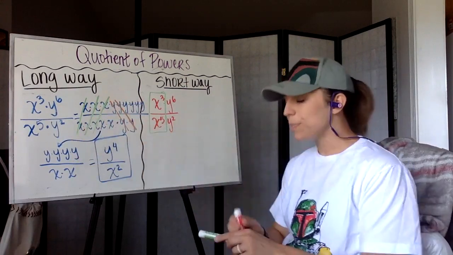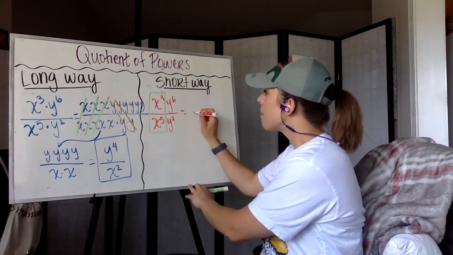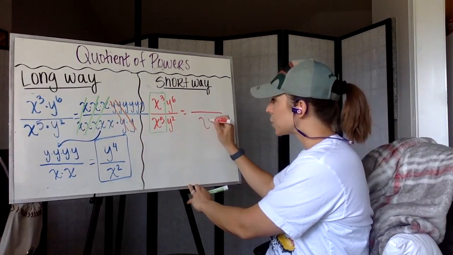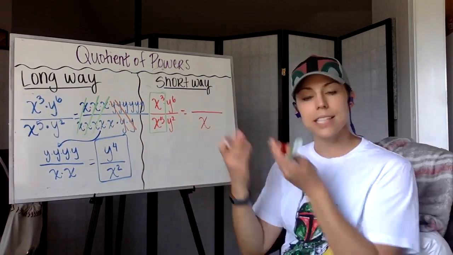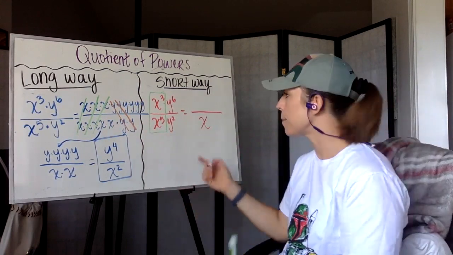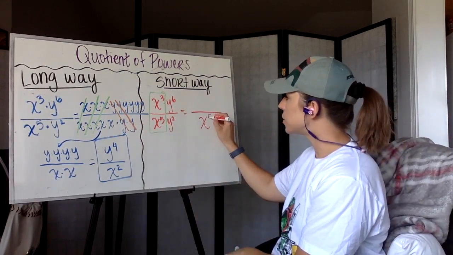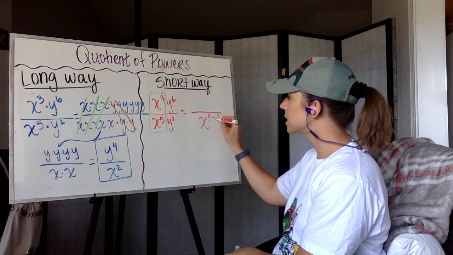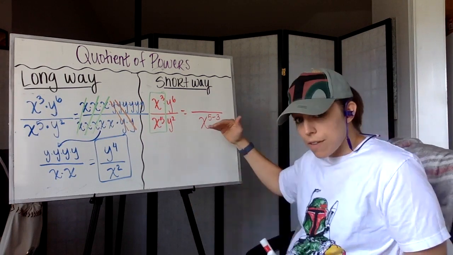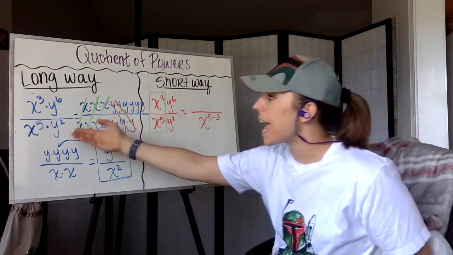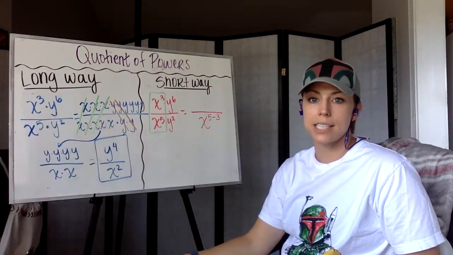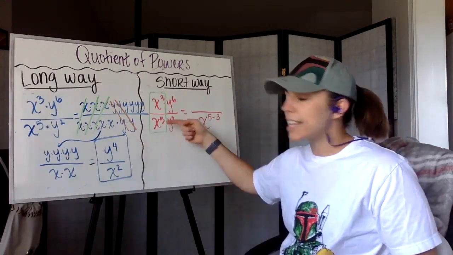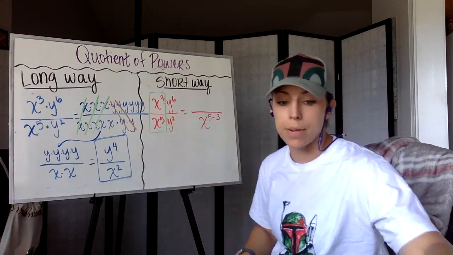That means in my final answer, my power with base x will be in the denominator because that's where the remaining x's are going to end up. So when I subtract, I always do greater minus lesser, and you leave it where the greater number is. I'm going to end up with 2 extra x's in the denominator. I already know that because I know I'm starting with more in the denominator.